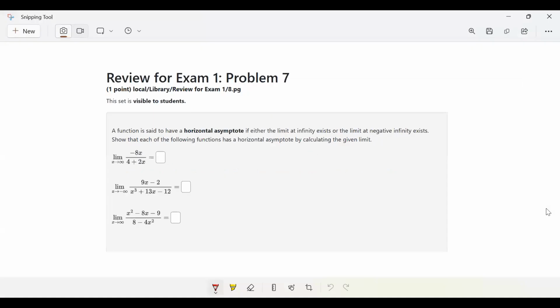Yeah, so basically the way I did it, right, as I showed you guys in the class when we talk about this topic, is by keeping the leading term. You can divide the entire function by the leading term in the denominator. For the first one, you divide 2x from both top and bottom, right? That's okay if you want to do that.